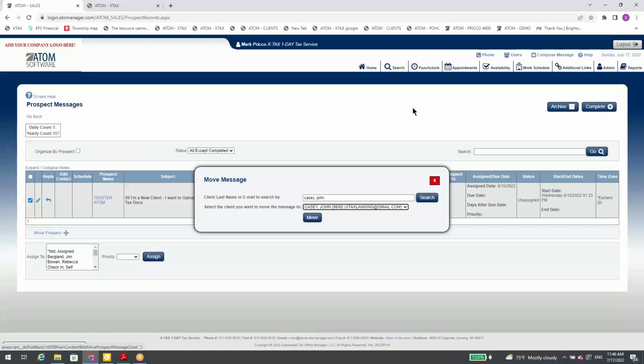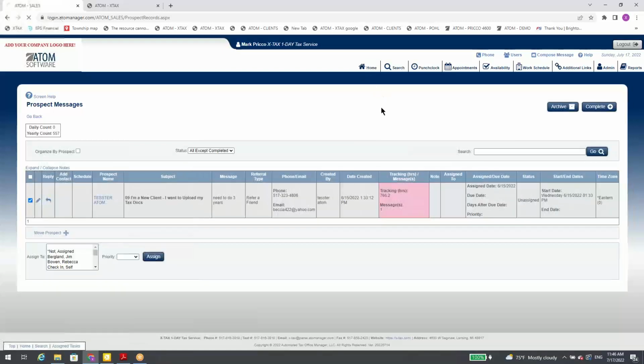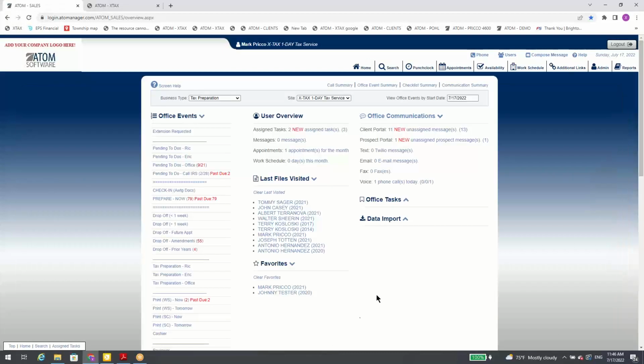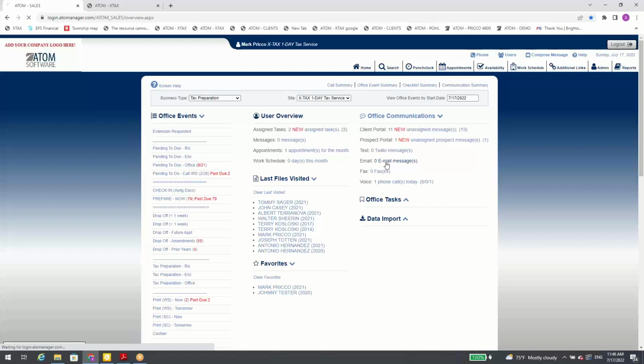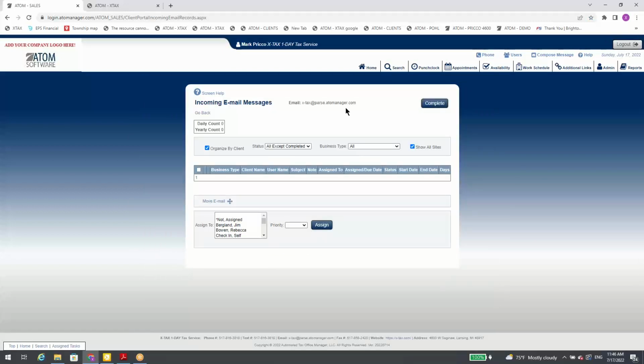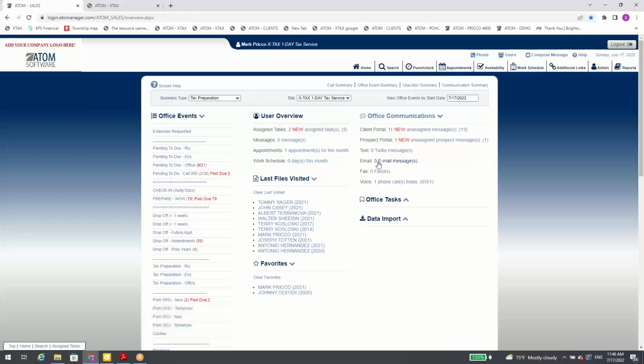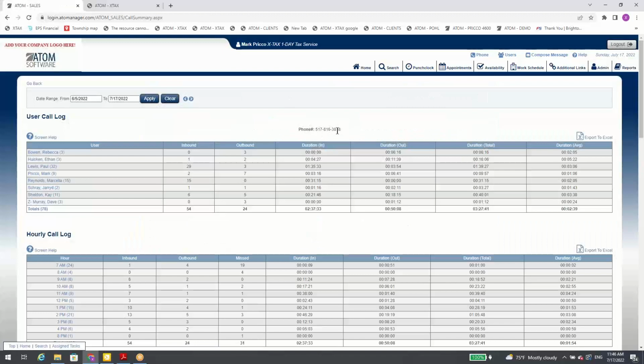Text messages, all we did is add the phone number. Just like we have the phone number down here at the bottom of the page. Now, if I go to my texting, in case I want to know what the text number is, if you have to give that number out, just made it easier for your employees to know where these things are as opposed to on a piece of paper. Same with your email. If you're using SendGrid's email to communicate with your clients, there's the SendGrid email address. And same way with the phone. This is your phone number.